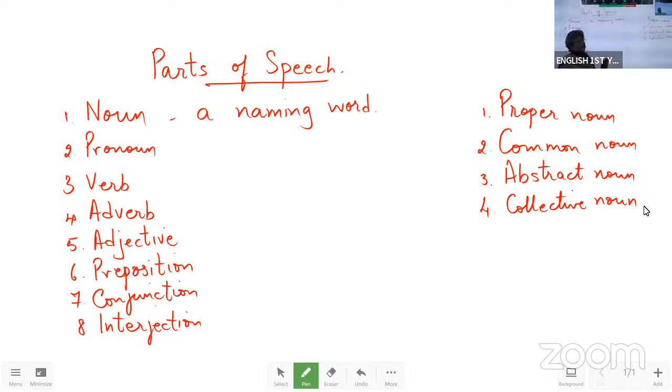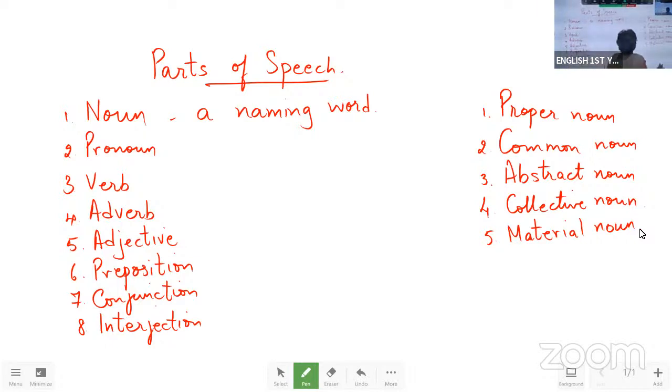But if you see in the grammar books which are published recently, you'll find another has been added to it. The old books will not have, but the recent grammar books will have the word material. It has been added now. Previously, it was under common noun. Iron, gold, silver, bronze, all this comes under material noun.